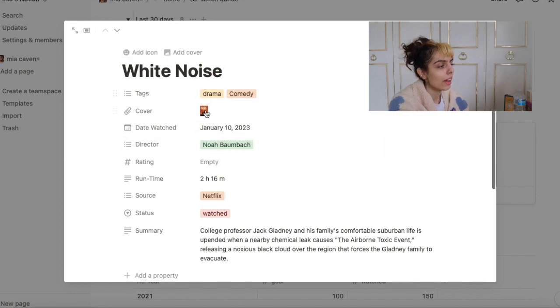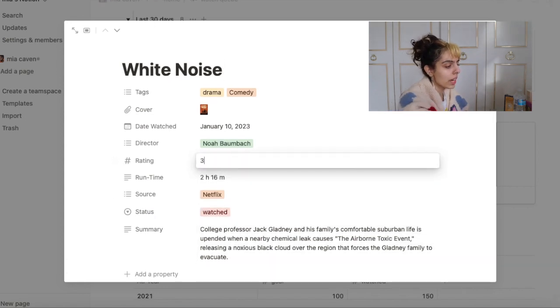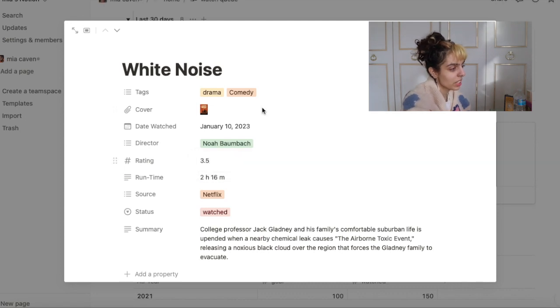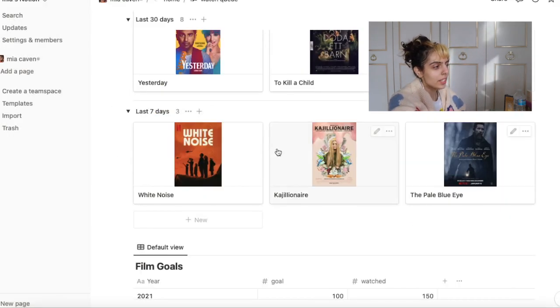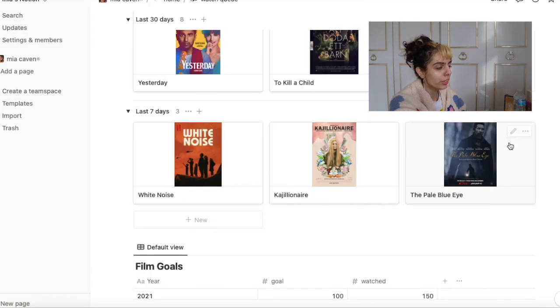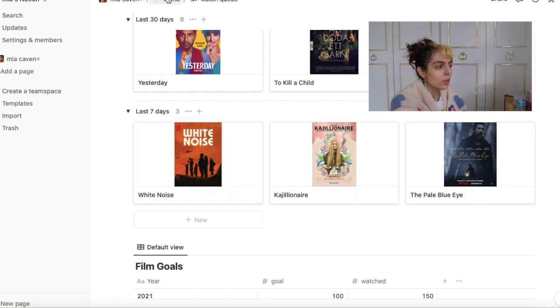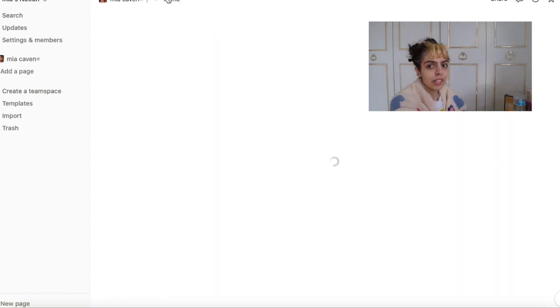And then you'll just have date watched, genre, cover, director, runtime, source, status, summary, and rating. So for example, unfortunately White Noise was not my favourite film, but you know, here's what it is.